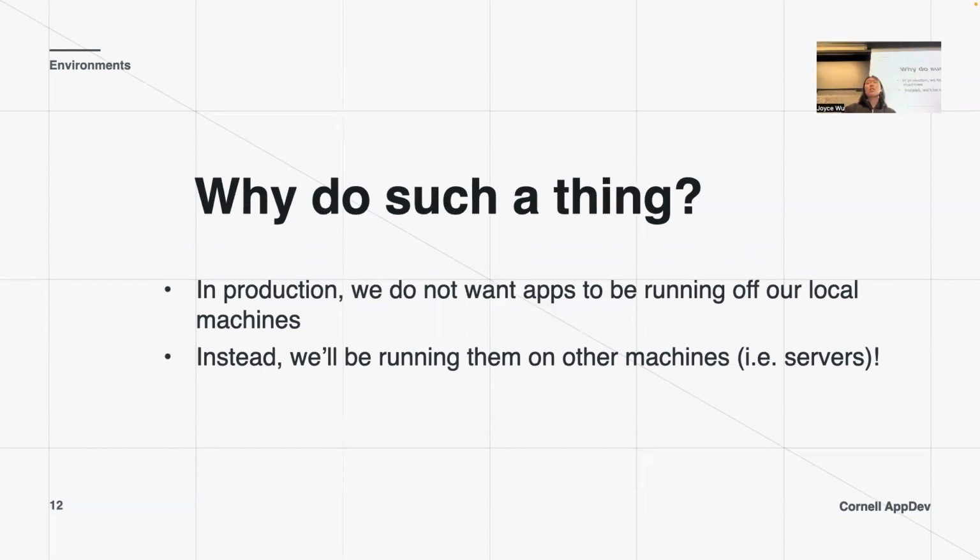In production, we don't want to be running the apps off of our local machines. Usually we want to run our apps on other machines, which are more likely going to be servers, so that other people, like other front ends, can interact with the app that we built. There are a couple of reasons why we don't want to run it on our local machines, right? First of all, we don't want the app to be shutting down or starting back up again based on our own usage of our local machine. If we turn off our computer and start it back up again, does that mean our app will just die and come back up again? That probably won't be very useful or beneficial for our clients. Secondly, for security reasons as well, if you run it on your local machine, you might be exposing your IP address, which is not something that you would want either.